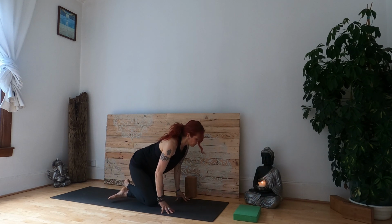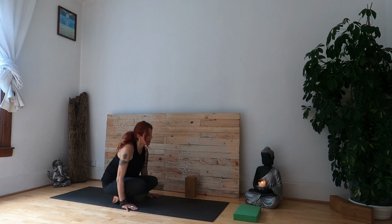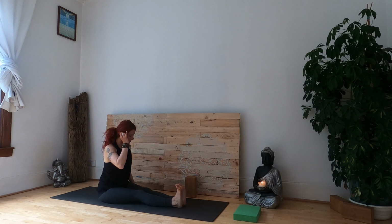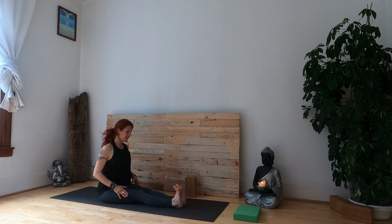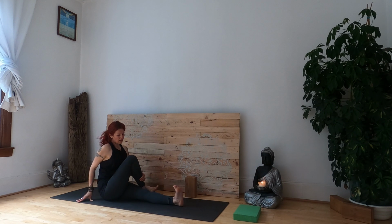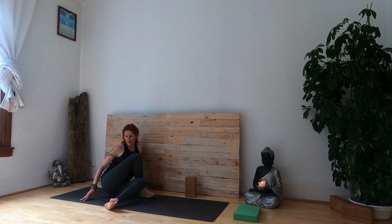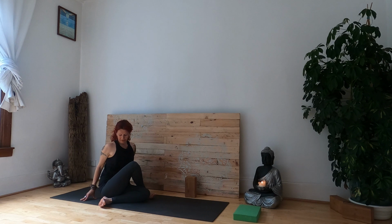So legs out in front. We'll bring the right leg over the left leg here. So you're coming into Matsyendrasana. We'll do this in stages. So your first version is here, and we might want to keep this left leg straight. If you'd like to take this a little bit further, you bend your left leg and curl your left foot around so it's alongside your right hip.